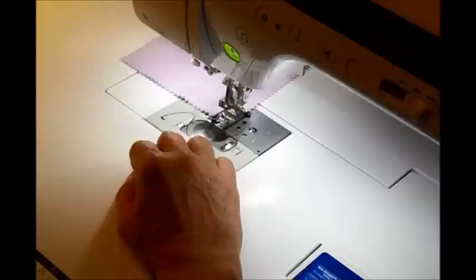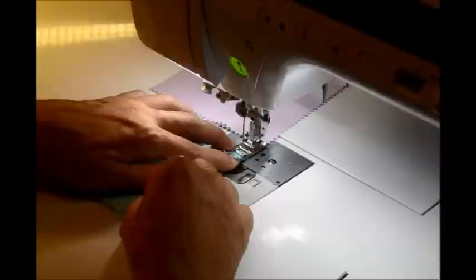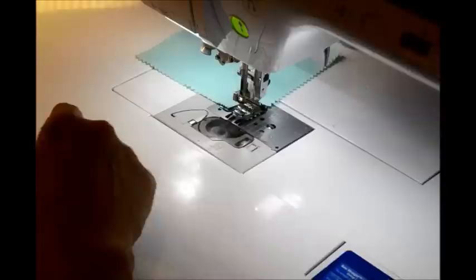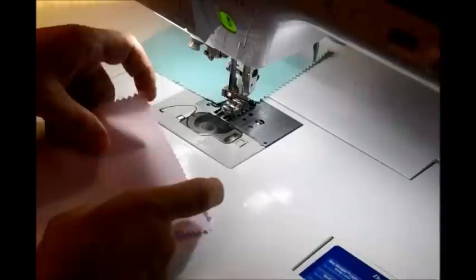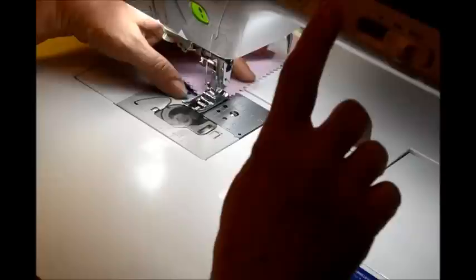Now my quarter inch, come to the end, I grab two more squares, whatever color, I'm not bothered. Push that under my presser foot. Get those little dots in there. Quarter inch along. I'll just get two more pretty colors here. 1/4 inch. So now I've literally made 4 blocks. And see how they're chained together? So I go along and I cut that thread.